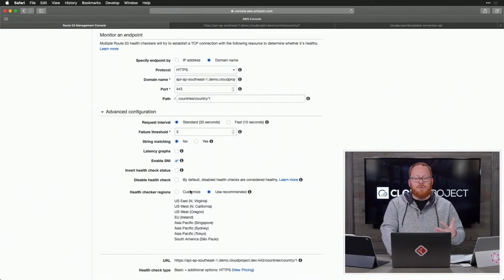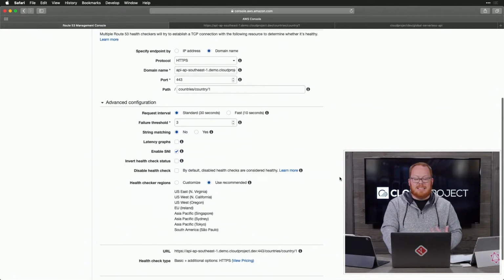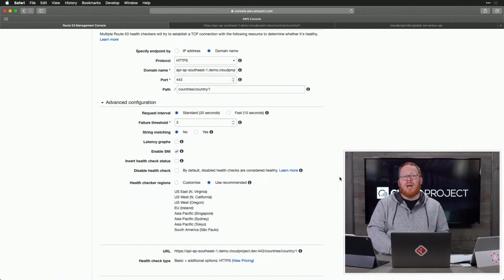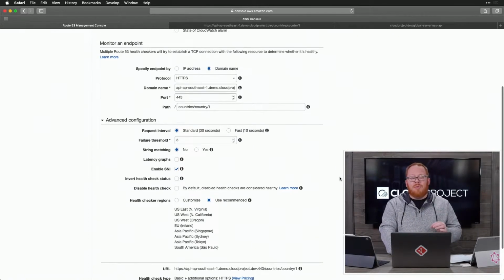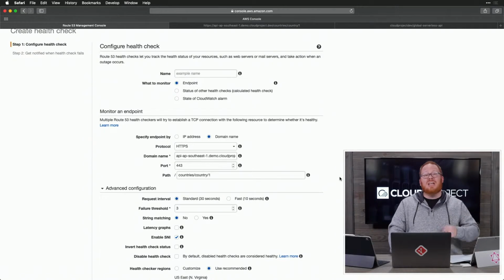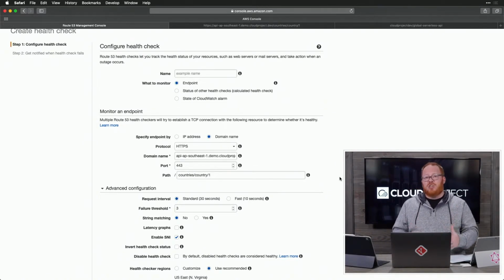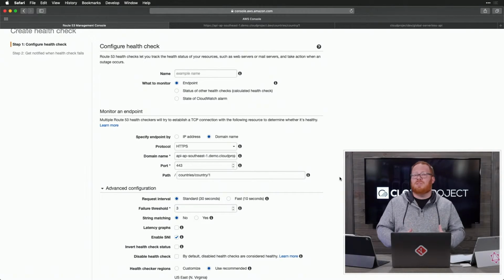You also have several different options to enable here. You could do string matching to where your service needs to return a specific string. But what we're going to do at this point is assume that we're going to use status codes to indicate whether or not our service is healthy. Now, there's a couple things you need to consider. You probably want to create a dedicated serverless function for your health check. And you're going to have to bake into that health check something that checks the health of all of the services that it depends on.